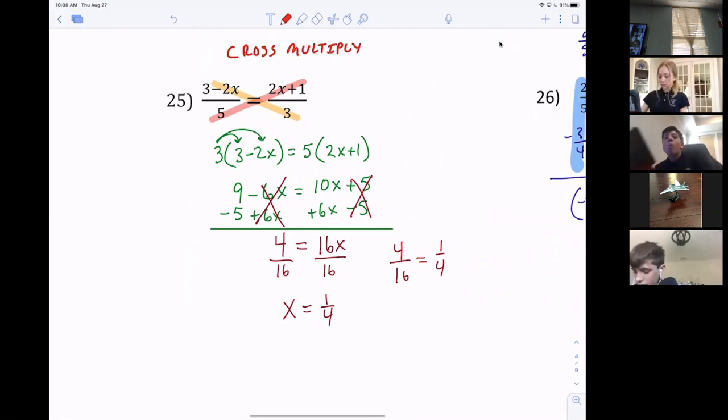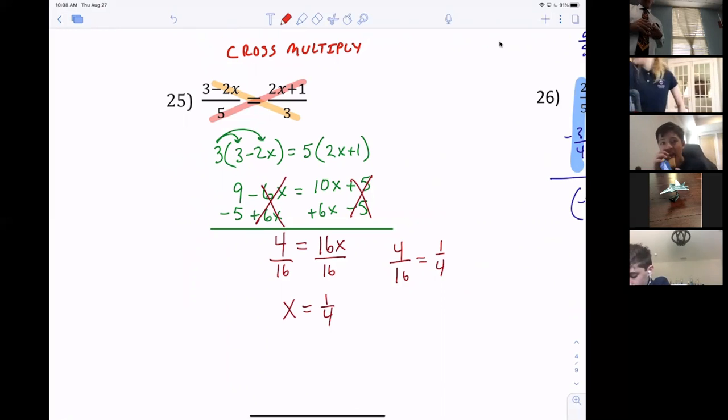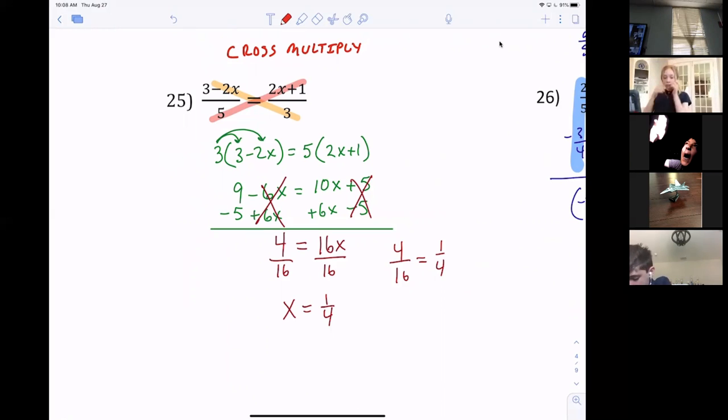All right, that's the rule. Now, I really want to show you why we cross multiply, because at first it seems a little awkward. Why does cross multiplying work? Let me show you what they figured out. Just for a better understanding, I'd like your eyes up on the board so you can see what they realized about how to solve a proportion.